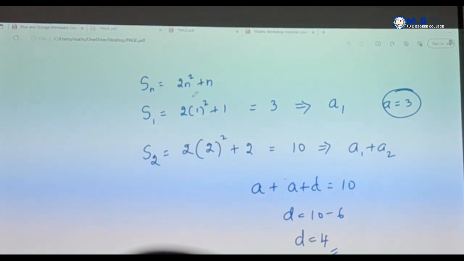See how many steps are involved here? Finding out S1, one step. Finding out S2, how many steps? 2 steps. Finding out the value of d, how many steps? 3 steps. You think this question will be asked for 1 mark? For 1 mark only a minimum of 2 steps should be there. More than 2 steps they do not ask. But this question will not be asked for 1 mark, but we can learn. Okay? In the examination, they can ask you to find out the first step. I should repeat. I'll solve again.